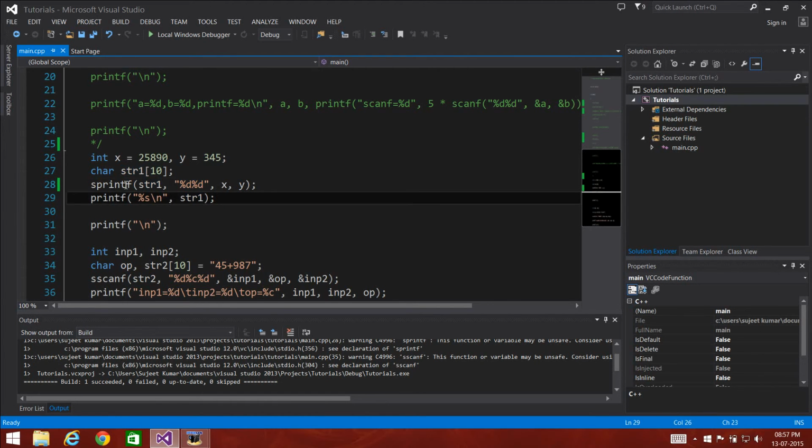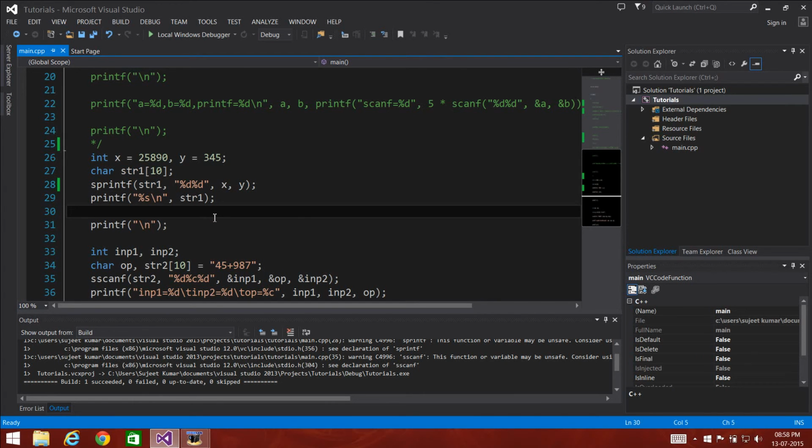So sprintf does not print anything on the standard output. Remember that. It just combines it and stores it into the leftmost variable. So here str1 is the leftmost variable. Whatever you have specified here will get stored in str1, and then using another printf we have printed it. So sprintf does not print anything.